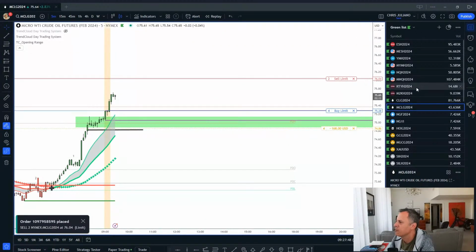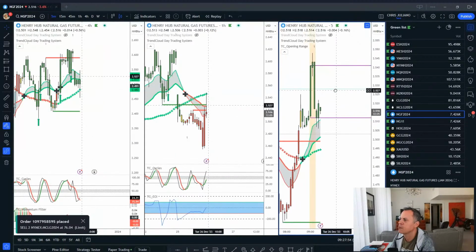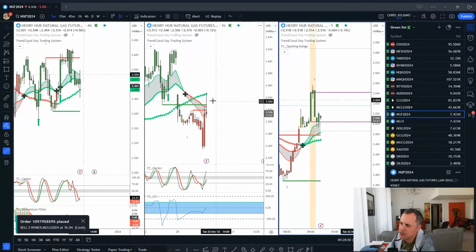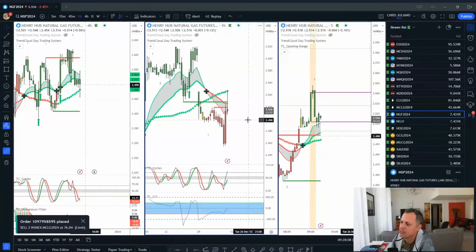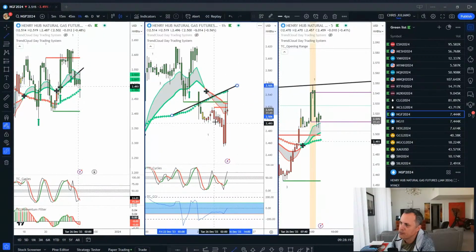It is almost 9:30. Let's go over to natural gas and see what's going on with natural gas. 5-minute opening range is formed. Okay, very good. We got this pseudo-looking, what would you call that? Is that an uptrend? Is that a downtrend? I don't know. We're below the 50, so I would say this is a pseudo downtrend on the middle chart here. Red candles below the 50. We do have the crossover.